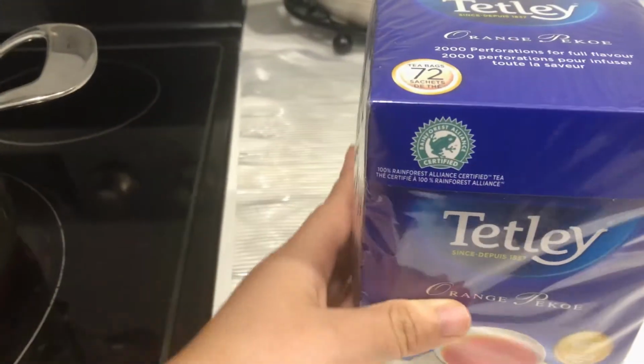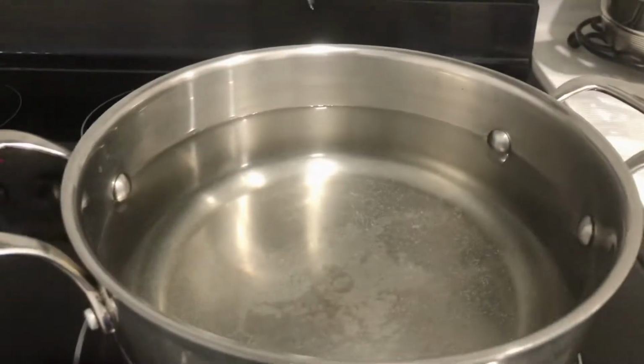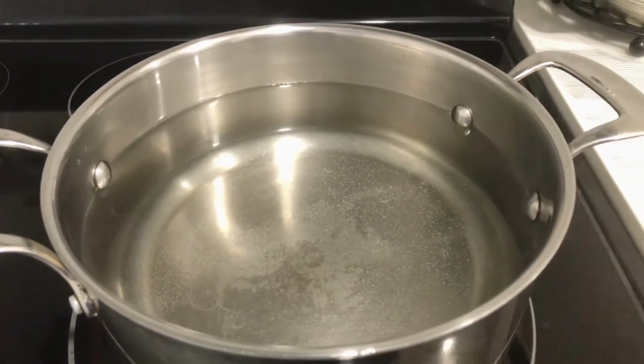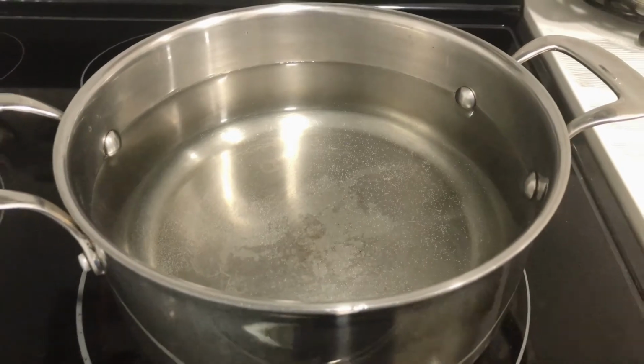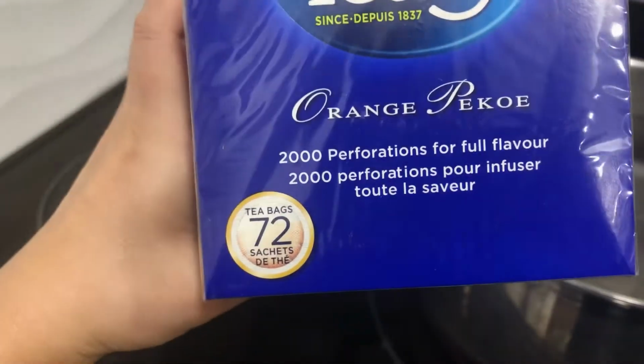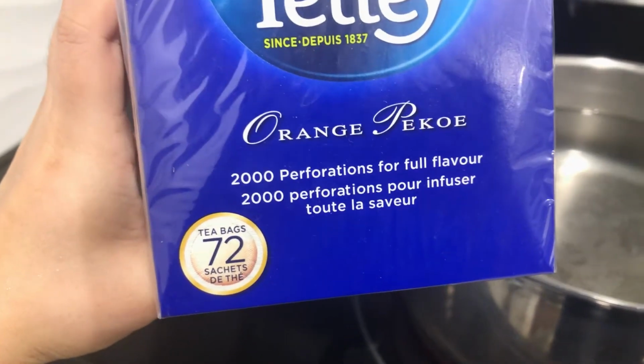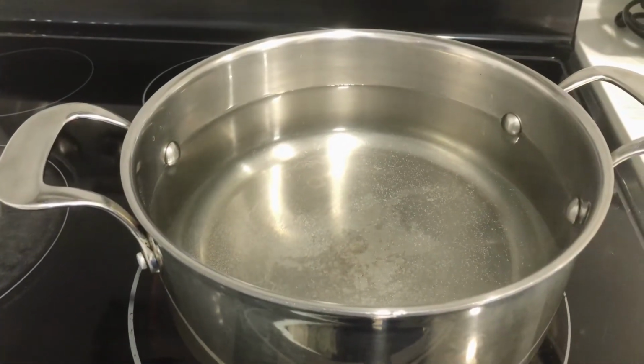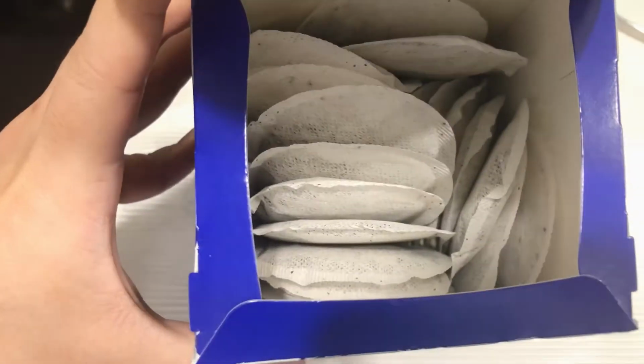Okay, anyway, I'm going to brew, probably no one brews tea in a really big pan like me. So there are 72 tea bags here. I think I'm going to brew 20 or 30 tea bags. The smell is really good.